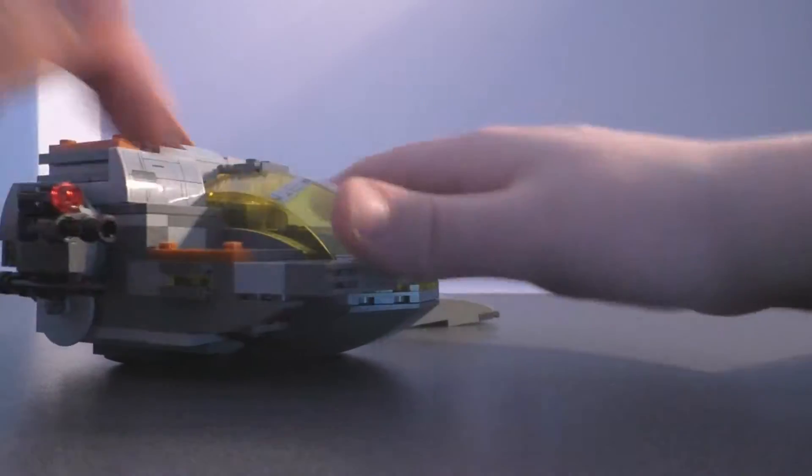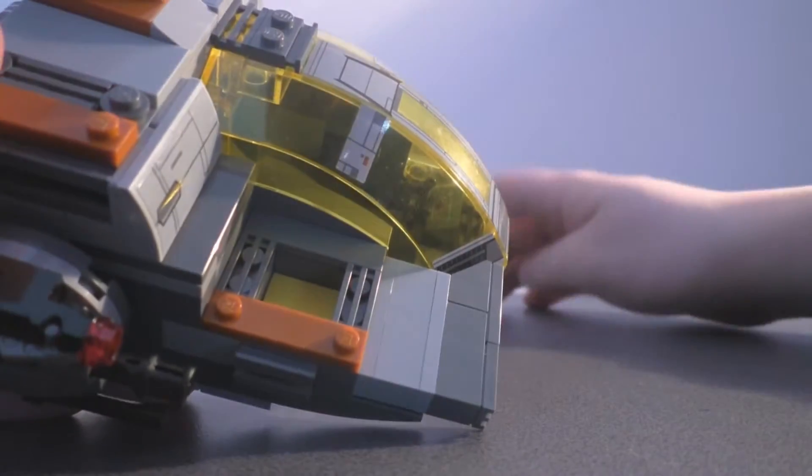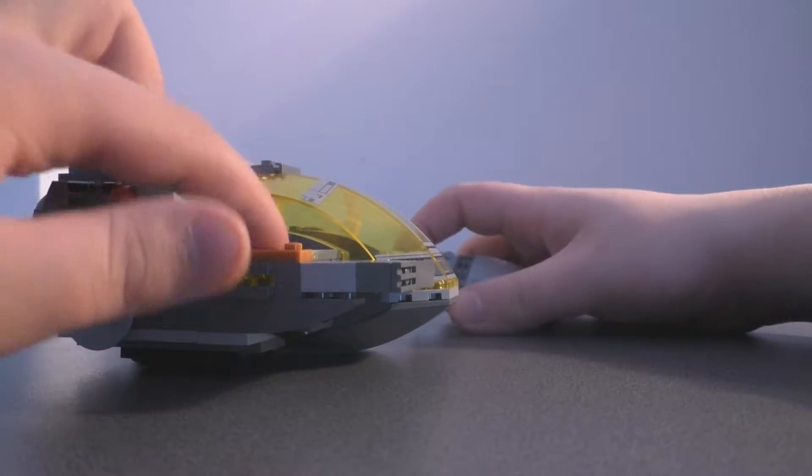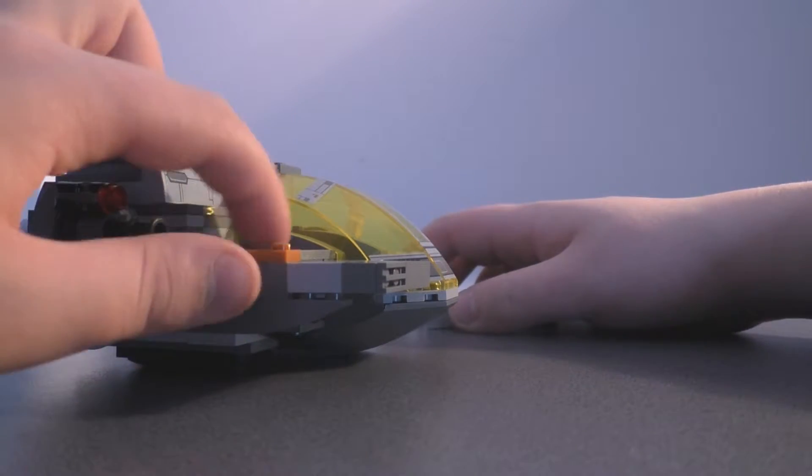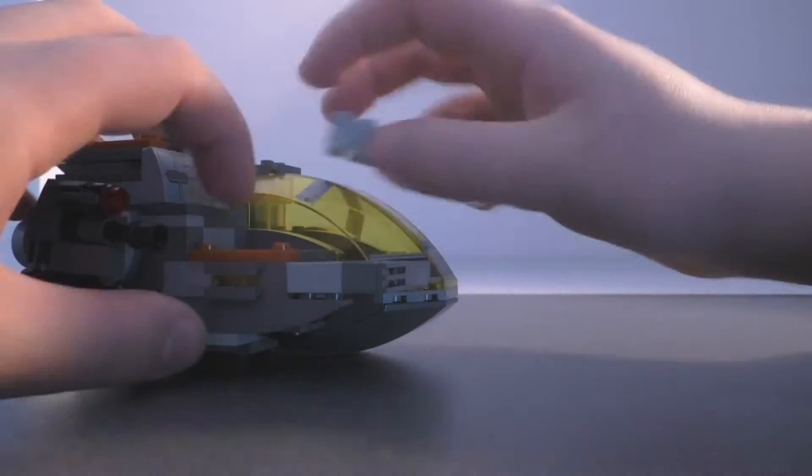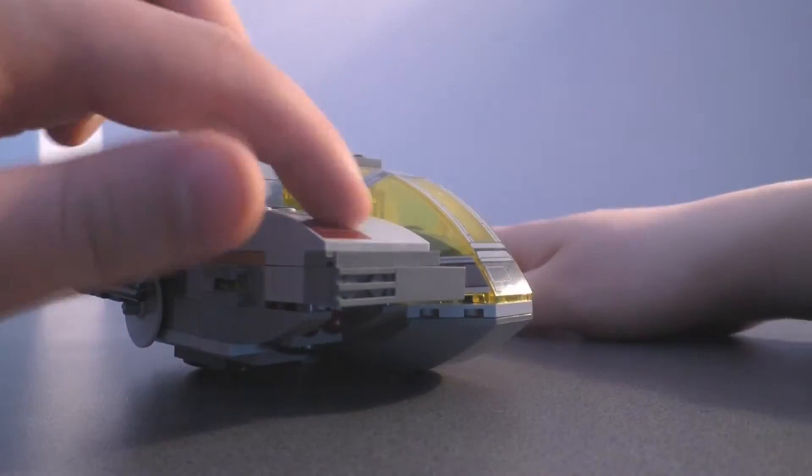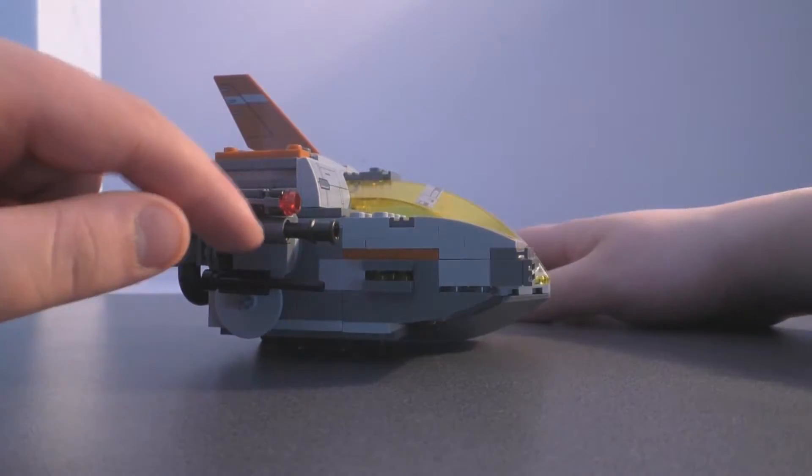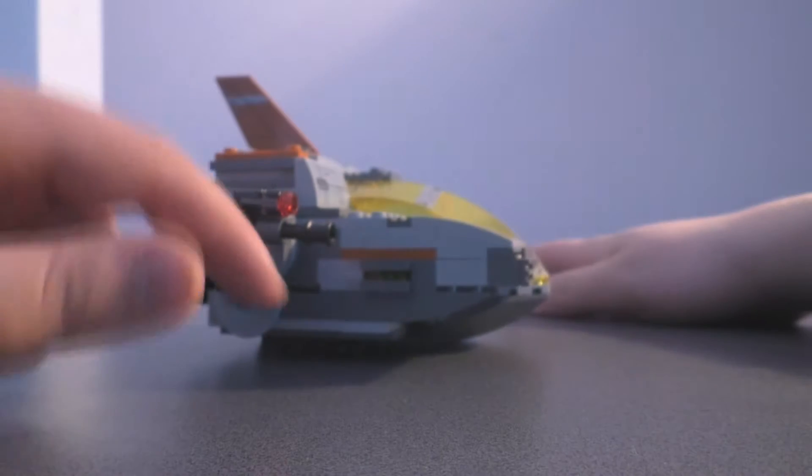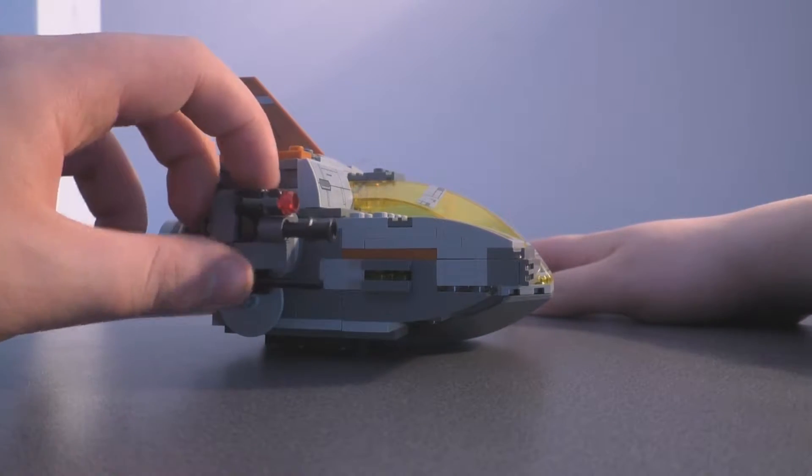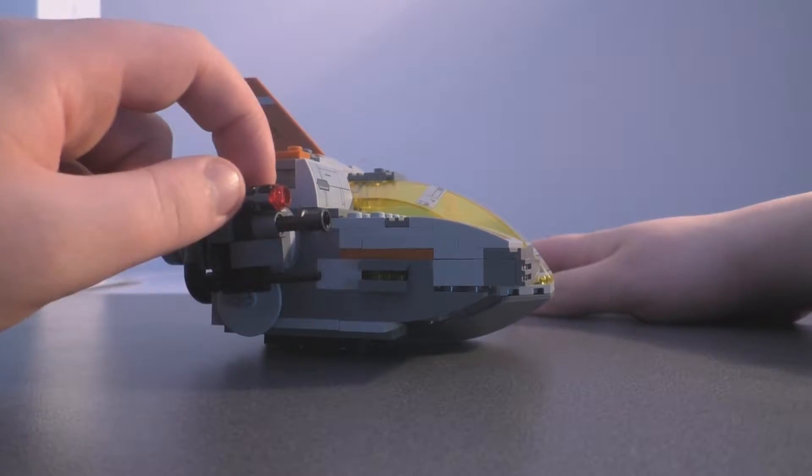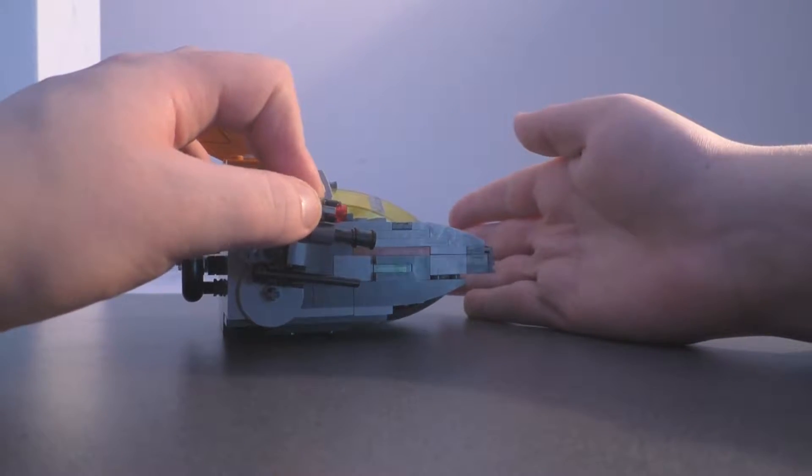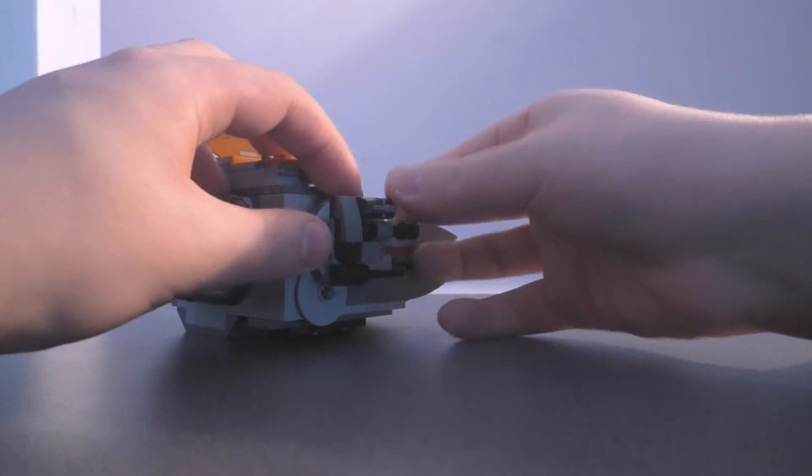It has a cockpit as well, but it looks like this one has nothing. We can't really tell. So it doesn't give much there, but the stickers are great. At the top, this glass it looks pretty bad because these two pieces stick out, but at least there's a big blaster that you can shoot out which is a nice feature.